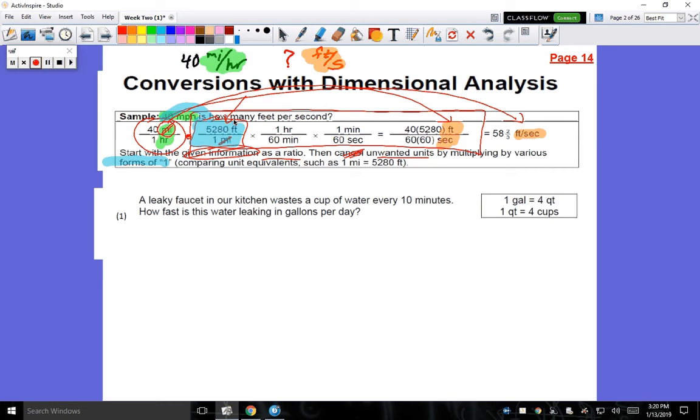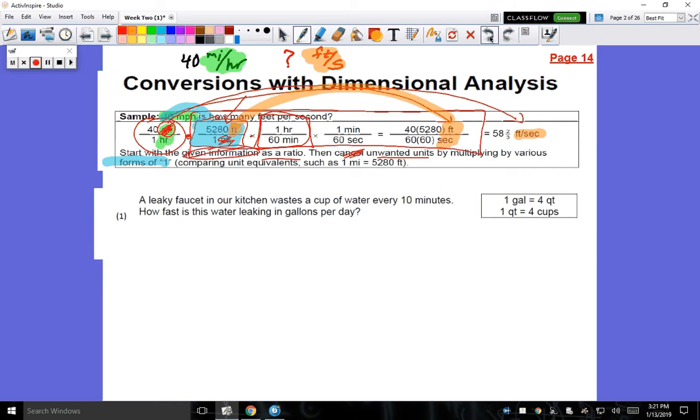Alright, so 5,280, the miles do cancel, so if I wanted to, I could say, if I multiply these two fractions, my answer would be giving feet per hour. But since we don't want feet per hour, we need to keep going. Okay, so now at least we have feet in our numerator, which is what we wanted. We wanted feet in the numerator, so now we have to find another ratio that we're going to multiply. And our goal now is to get rid of these hours.